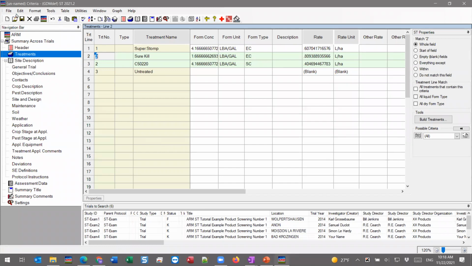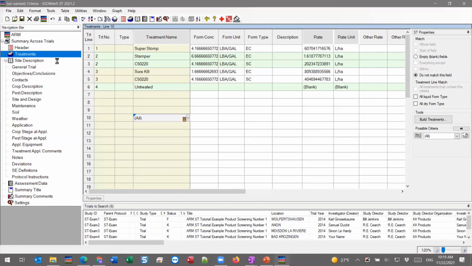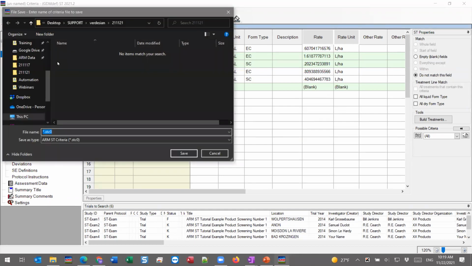And actually, let me undo that treatment. If it's one of those investigation things where, from the get-go, maybe this still is the list you care about, and you just want to see what it looks like if we don't have that treatment, what I would do is actually save the full list. So what you can do here is File, Save, and we're actually saving the criteria.